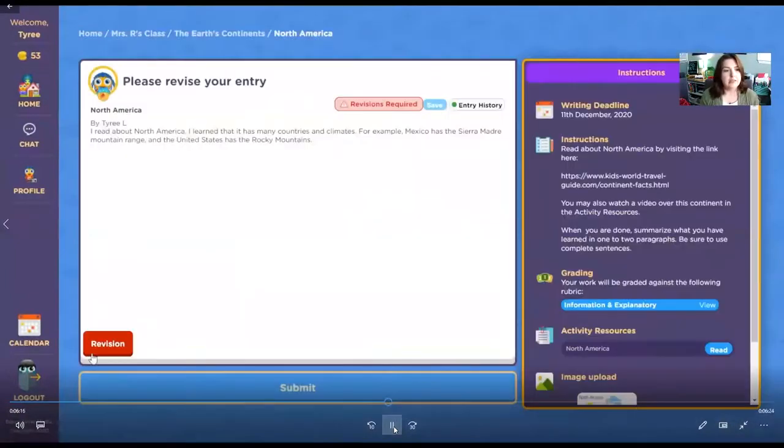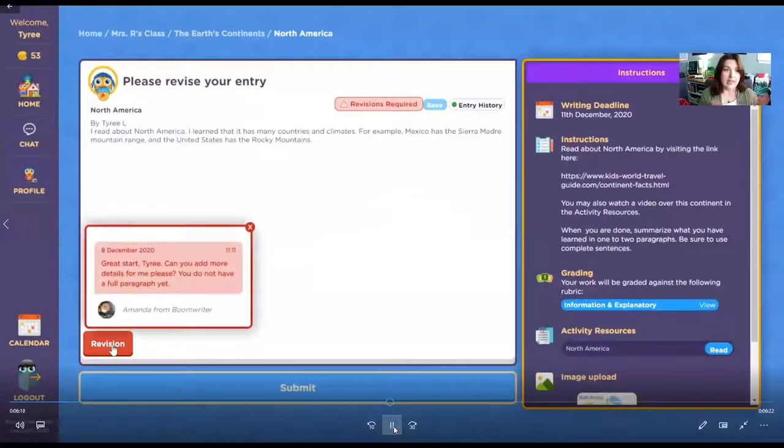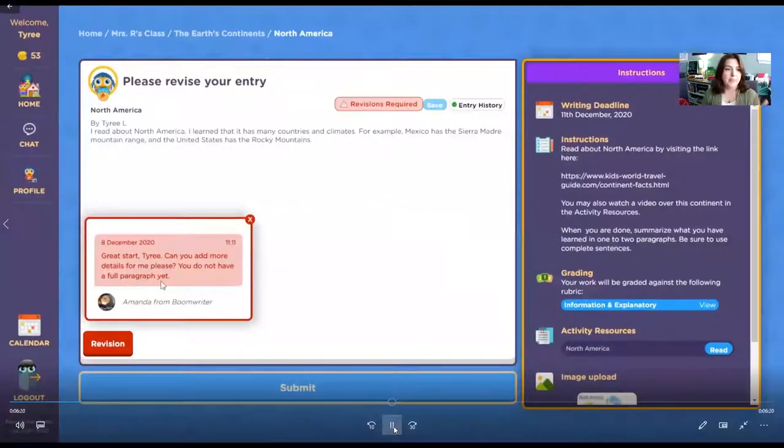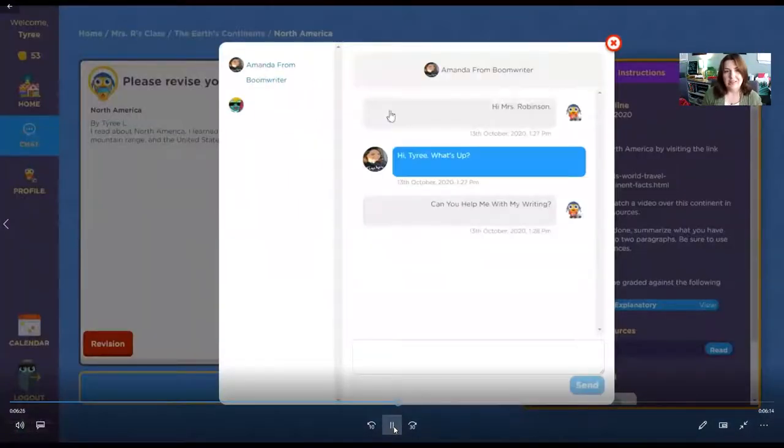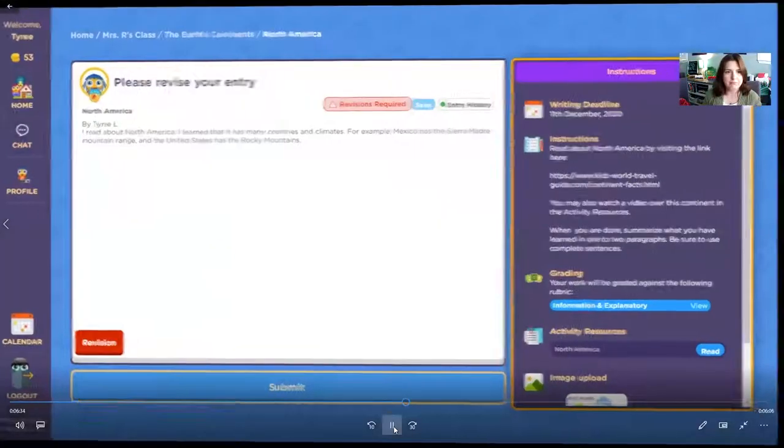So he'll click on that and it'll tell him it's flagged. He can click on the button. And then he knows what the instructions are. He can re-click anytime. But let's say he still has questions. He can click on that chat feature and he can reach me directly and ask a question that way as well, which is great if you have kids that are still virtual. A lot of schools are still virtual.